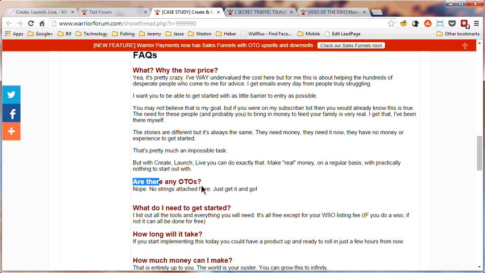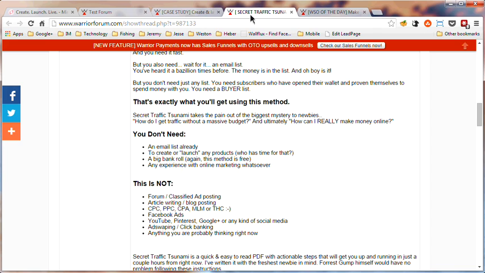Now, on this one, I'm not doing any OTOs. On the one that we're doing today, I'm not doing any OTOs. And believe it or not, they sell really well with or without OTOs, but I know a guy named James Renouf, who's the most popular seller on Warrior Plus. He is the number one most followed seller on there. It's in their stats. He hardly ever does OTOs. He just does these front-end things, and I'm telling you what, this dude sells thousands of copies every time he does it. So on this one, I'm not going to do an OTO. No strings attached here, just get it and go.